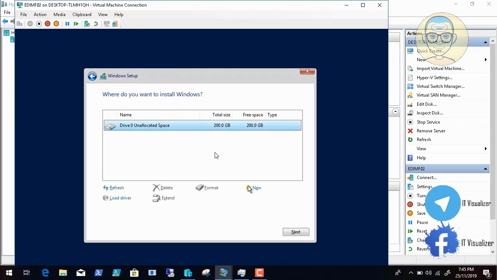Tell him custom, and we will have two partitions, C and D. One will be 100 gigabytes and the remaining 100 gigabytes also will be for the D. So we have C and D. One will be for the operating system and one for the normal data.